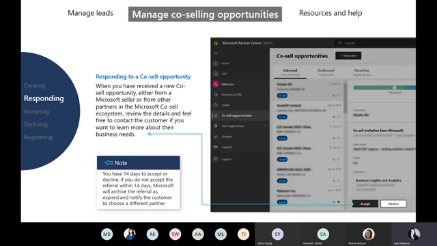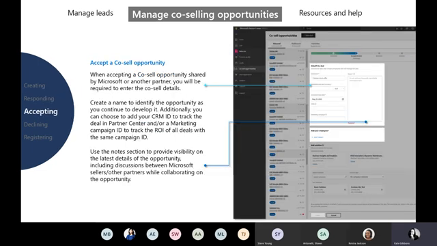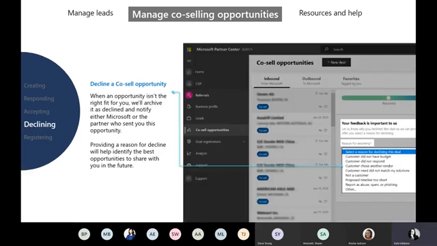So if you're responding to something, this will come in much like a lead would come in to you. And you do, once again, have 14 days to accept or decline this. But again, we encourage you to be quicker than that. So if you're accepting it, much like you do in leads, you enter the opportunity information, you add your employees. Then if you're declining it, and again, declining is okay, you would simply hit decline, enter the reason from the drop-down menu, and then let us know that this is not something for you.